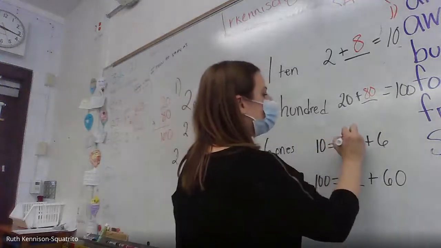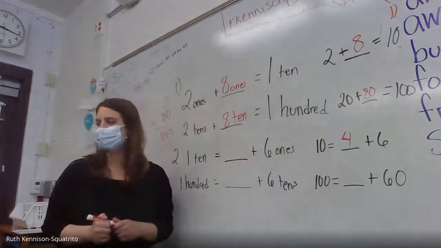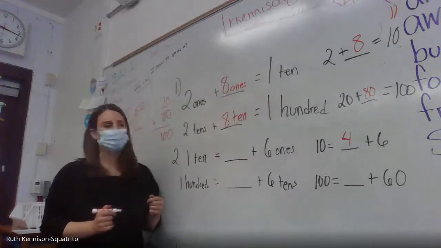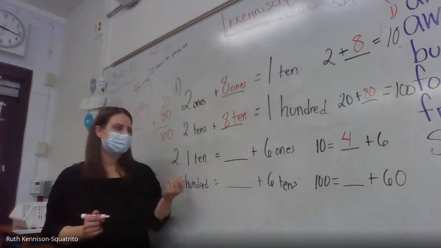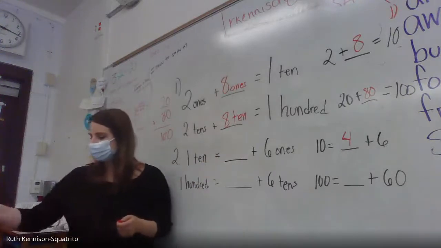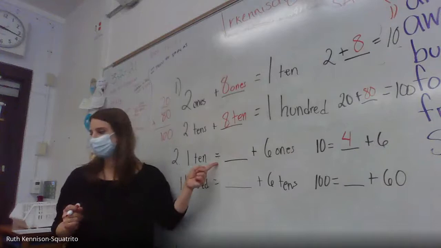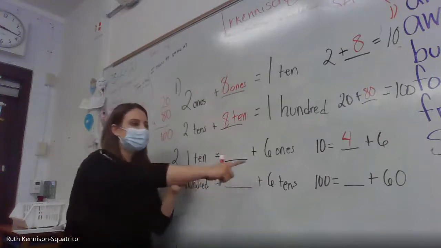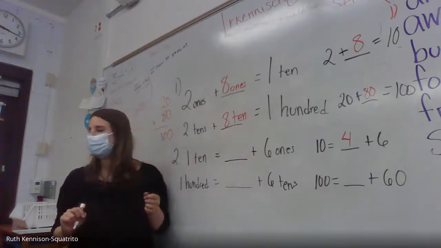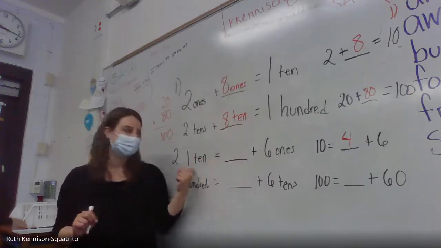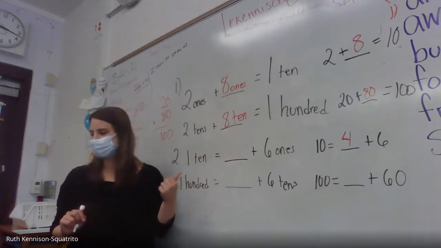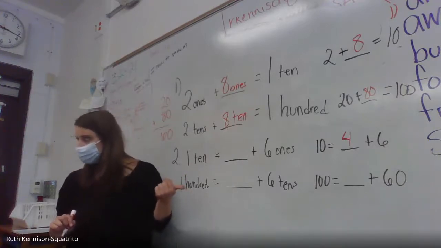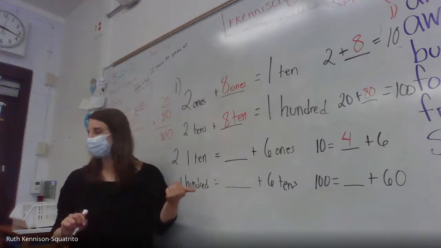Okay. 6 plus 4 equals 10. This says 110, so I know what you did. You put 110 and 6 ones to equal a random number. You are not paying attention to where your equal sign is. And that is mondo important. It says this plus this equals this. You don't just add those together and put it in the middle. That would not make any sense, because then you'd say 17 plus 6 equals 10. That does not make sense, right? So you've got to pay attention to where your equal sign is. Don't let it trick you. Its job is to trick you. Don't let it do that.